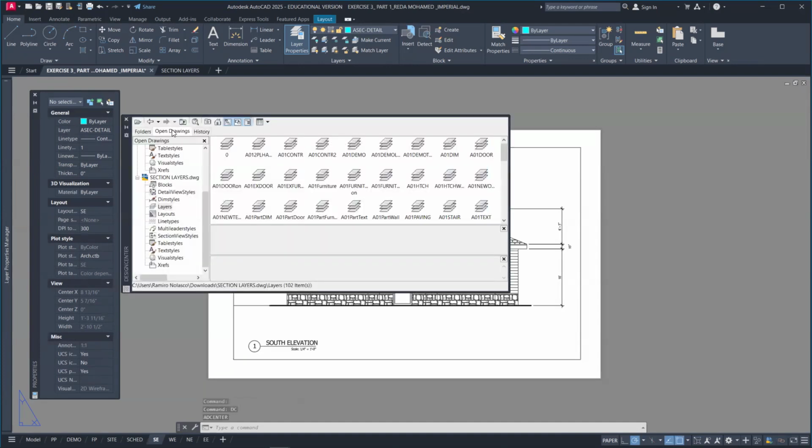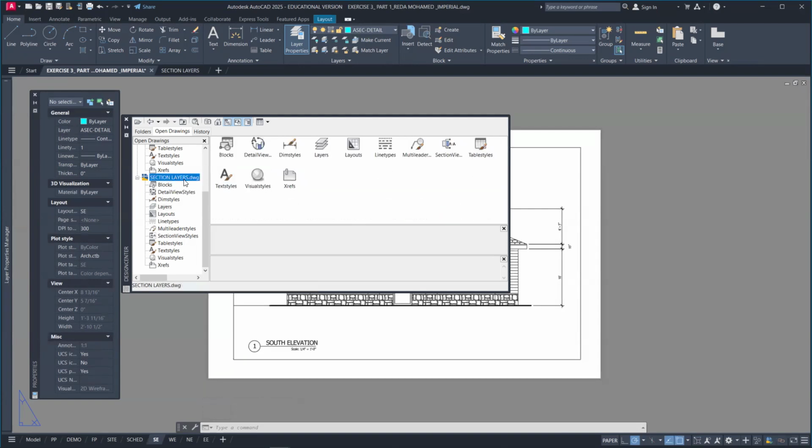And then go to the Open Drawings tab under Section Layers. Go to Layers. Click the first one, hold down the Shift key, and click the last one. And then add layers. Okay. So I've already added those layers here and renamed it. So that's what I did, add layers.